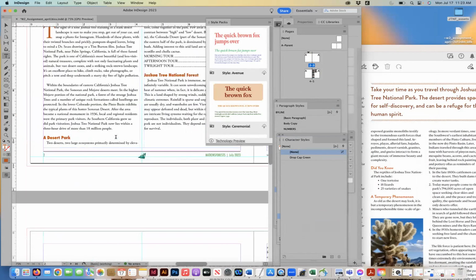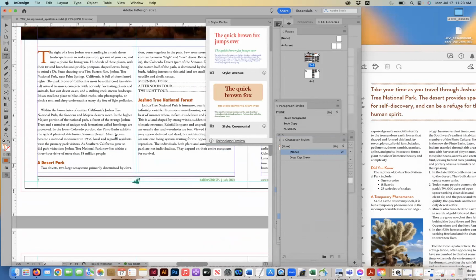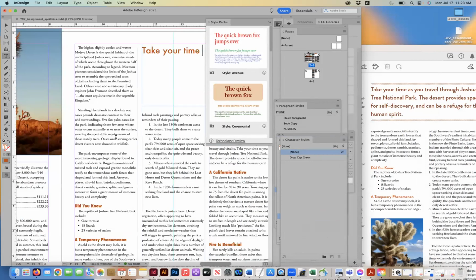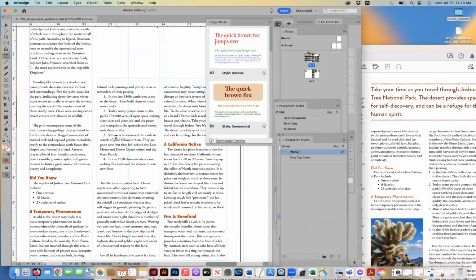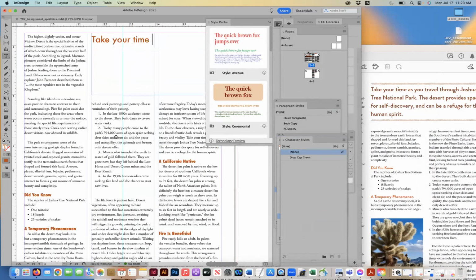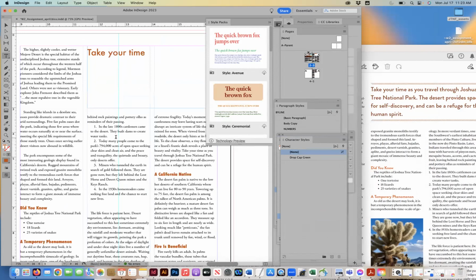I'd have to look to see where this is at here in the article. I'm just going to type it: as you travel through tree... National Park.